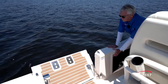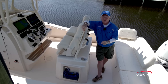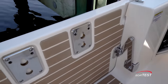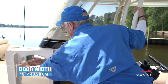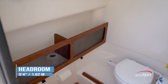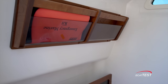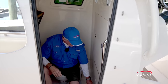To the port hand side, a standard feature is this sport deck that makes an ideal platform. Grady White has a different take on it — first, it's electrically actuated, which we don't normally see, and second, it's standard. A ladder attaches to it and stores right alongside; we can use this for hauling in a big catch, even if that big catch is your kid. Now let's look at the head compartment. The door has a handle on the inside plus a mirror, held open by a magnetic catch. There's a grab handle as you reach in, and a light switch right inside the entrance — no searching for a dome light, just hit the switch and there's indirect lighting inside.